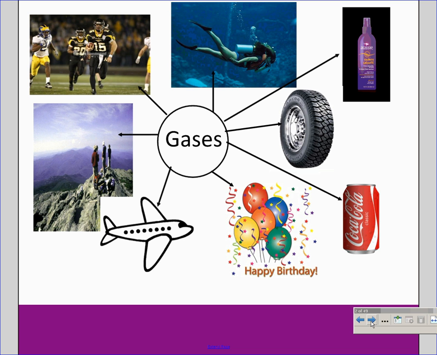Why is that one staying, but helium will be gone in 2 days? Why is helium able to escape? The particles are smaller. Particles are smaller, atomic radius, first of all. And what else? It has less mass. Less molar mass, okay? Small things move fast. Big things move slow. That's why I did not run to first base very often when I played softball. So we have small things moving fast. Helium moves really fast. It's able to escape through a tiny pinhole in the bottom of the balloon.